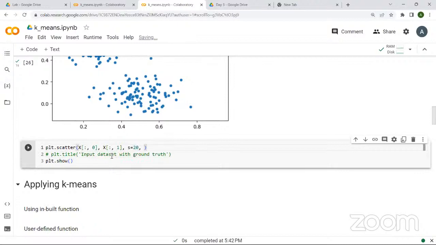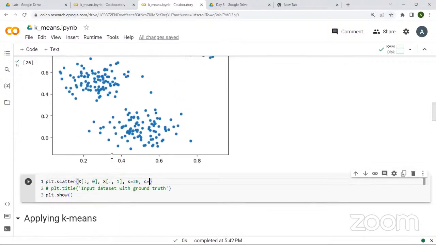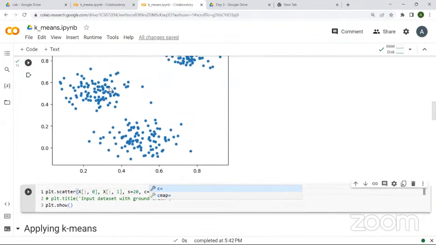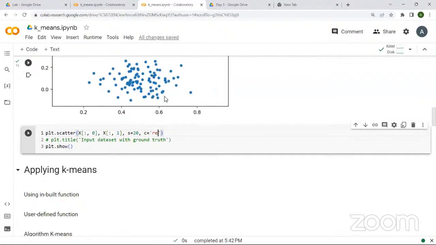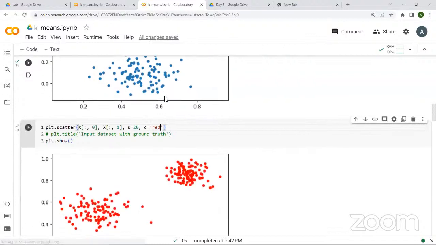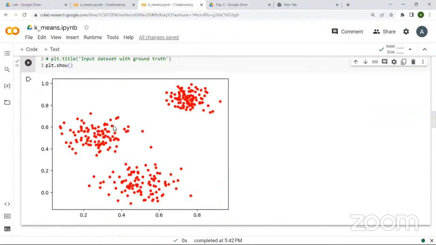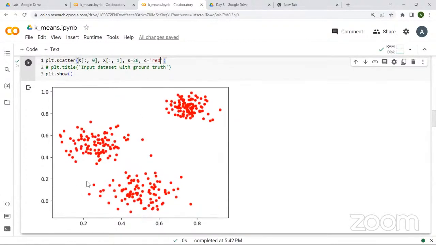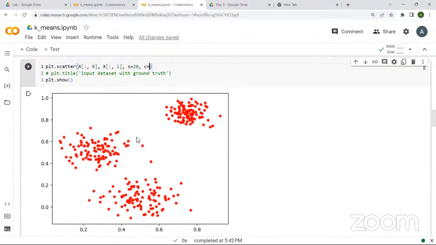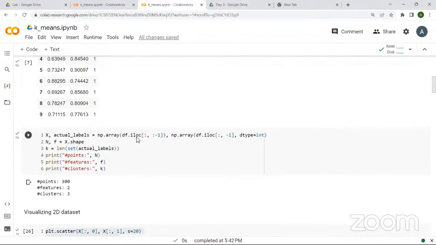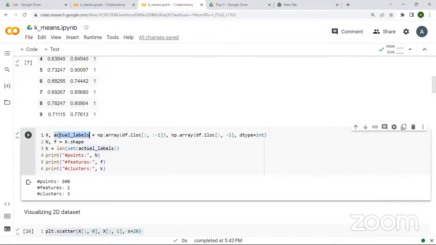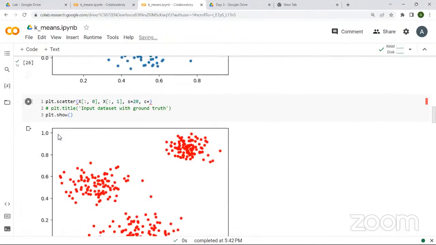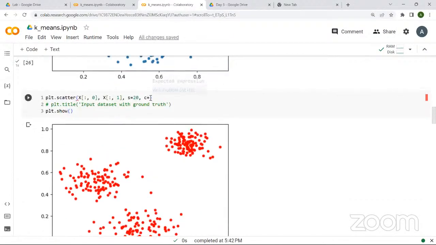Suppose we want to assign the color of each data point as red, so pass c equals red. Here you can see that the color of each data point is red. Our task is to visualize the colors of each data point on the basis of the ground truth cluster labels. Since we know that our ground truth cluster labels are assigned in the actual underscore labels variable, pass this as a parameter.